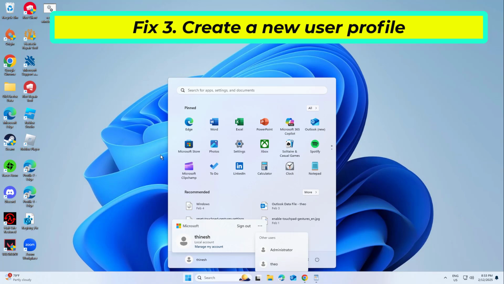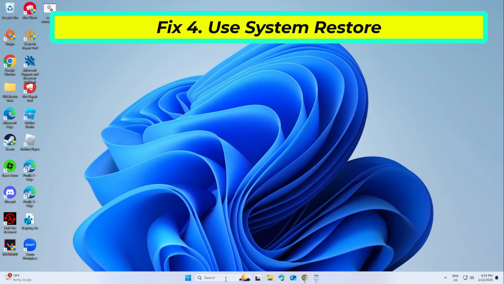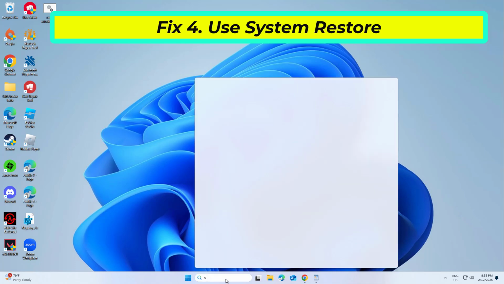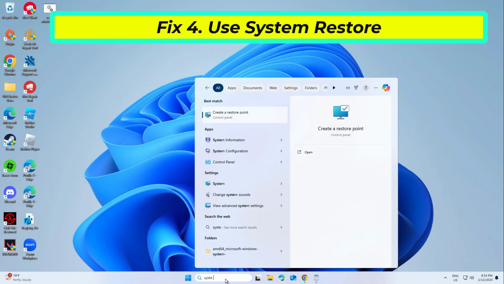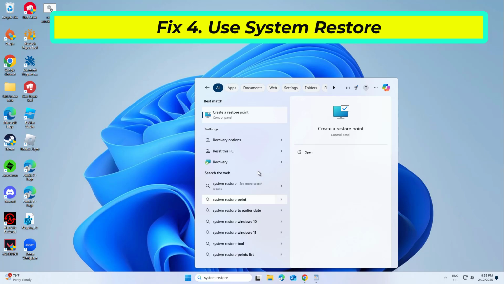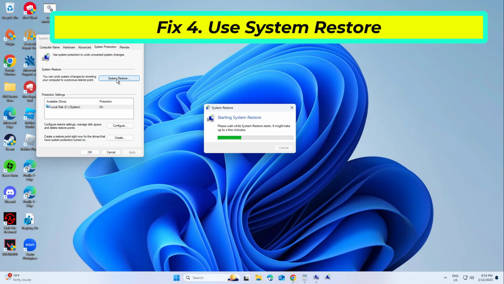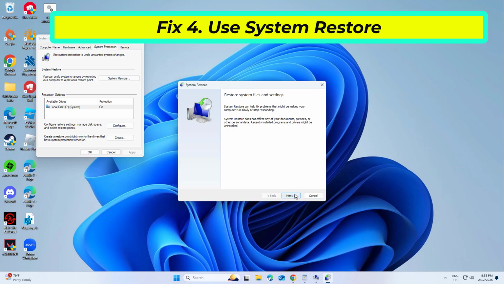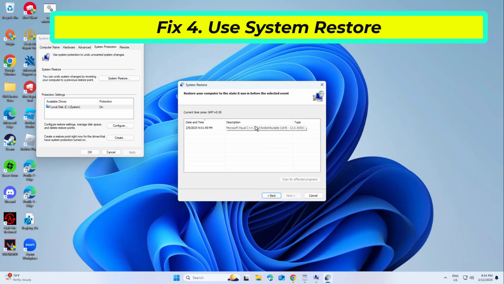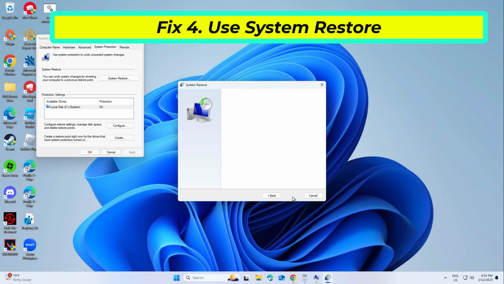If that didn't work, System Restore is a utility in Windows that allows you to revert your computer's system files, programs, and settings to a previous state. This function is particularly helpful if your system has been negatively impacted by a change, such as a software update or manual modification of services.